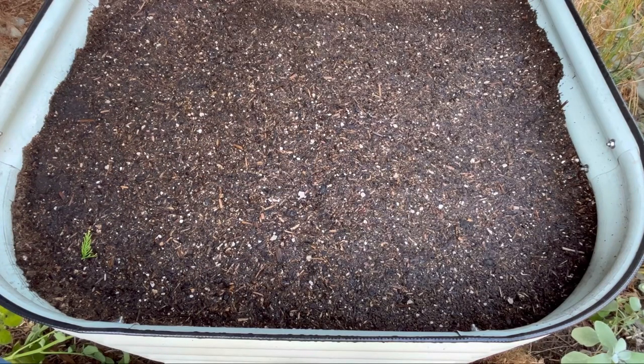Make sure to keep the soil moderately moist until they germinate and water as needed.